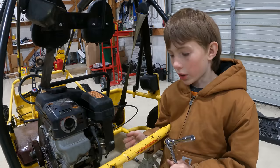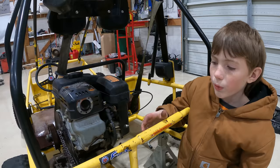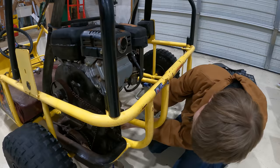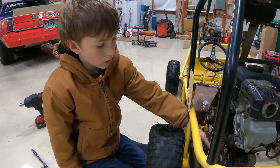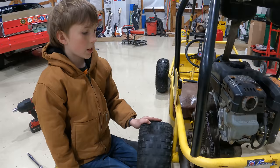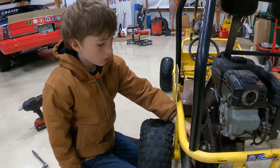Well, under here, there are four bolts, the engine mounts. We're going to loosen those to slide the engine over so we can tighten the chains because they're pretty loose. We adjusted it, and this one is a little better. This one we can't fix because it's both on the engine, so if we move the engine, they all stay together. But this one is on the axle, so we got this one tighter. But we're going to fire it up and see if we fix our clutch.